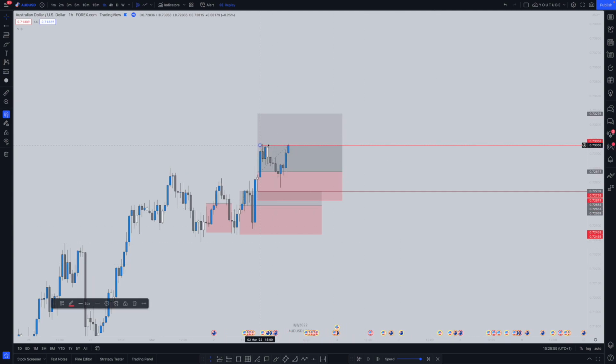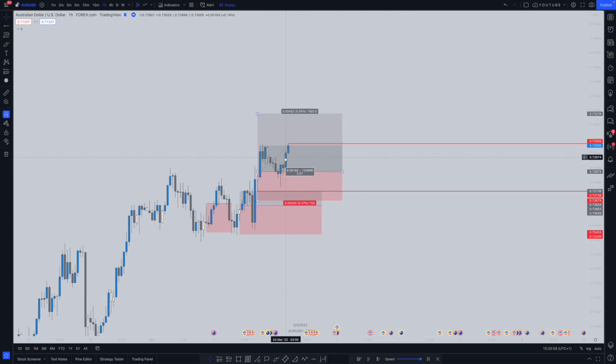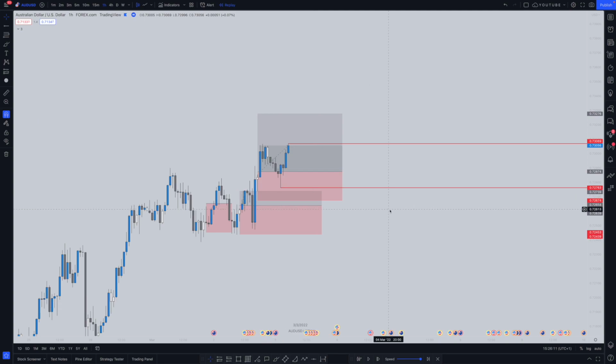So this would be our high now. And how do we find our low? This candle trades lower than this candle. This candle trades lower than this candle. This candle trades lower than this candle. And then obviously we come down, we come up. So for me here, this would clearly be our low.